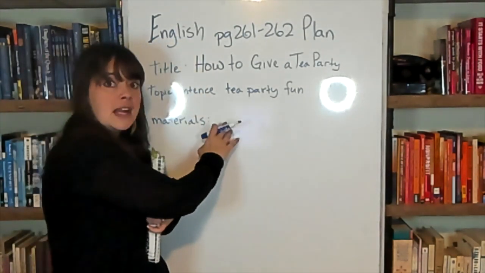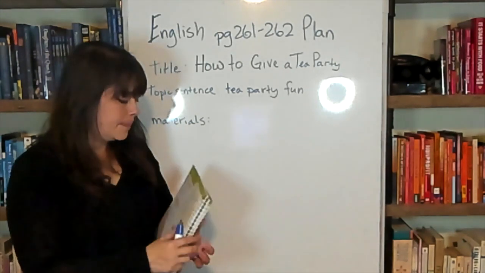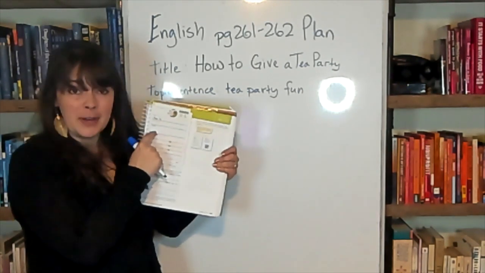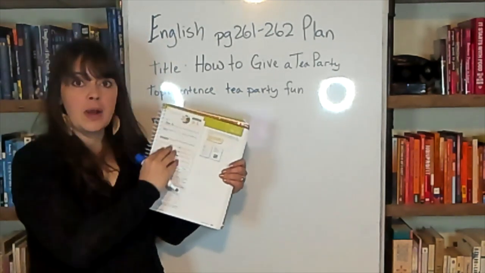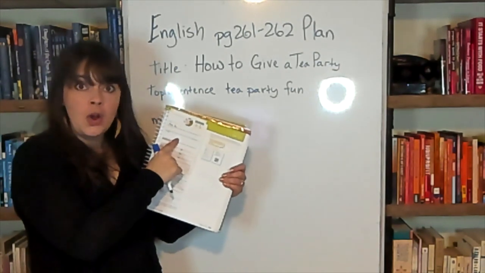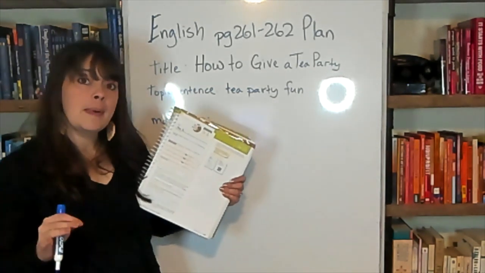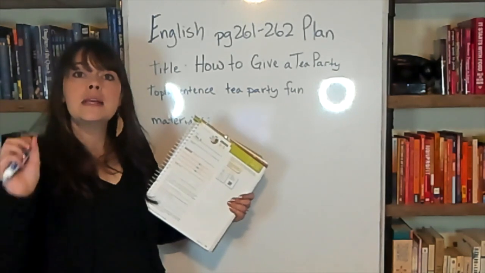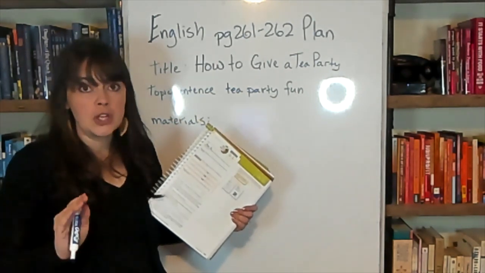Then you tell how to do it. So this next part is an important step. Think of the materials that a person would need to follow your instructions and then list them on your worksheet. They have two lines for your materials. Now, that's not a very much space. So be sure that you're thinking of something you want to explain that's simple enough that your plan will fit right on this one worksheet. If you find yourself thinking of so many materials that you were running out of room or so many steps, do you see how many steps you can take this time order chart? Four steps. So if the thing you're thinking about telling us about takes way more than four steps and you need much more than two lines to do all the materials, think of a simpler thing. Either think of how to simplify what you were going to tell us about or give us instructions for or just think of a simpler topic.